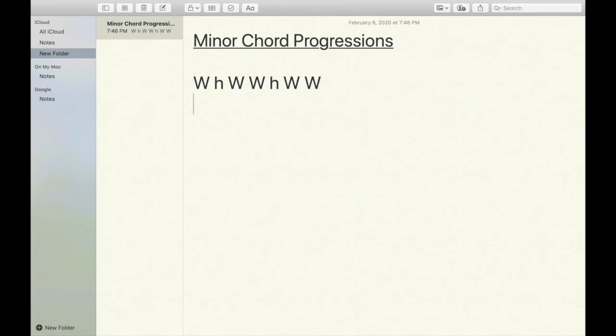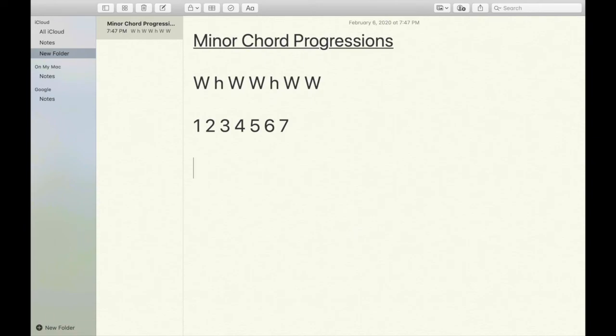All right. And you also need to know, of course, there are 7 notes in each scale. And these notes represent a chord, okay? You also need to know the order in which the chords are in the chord progression.